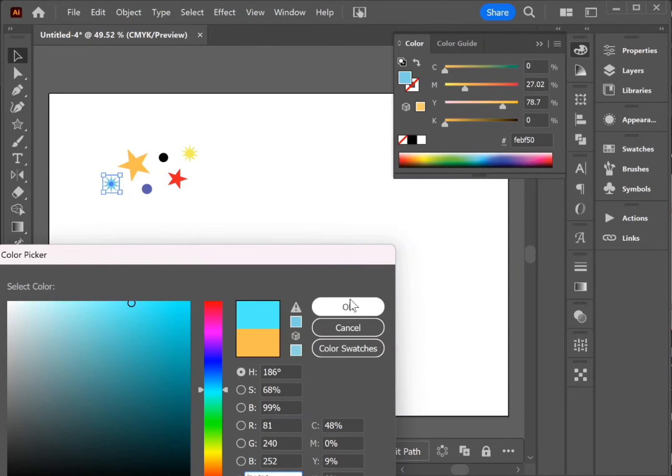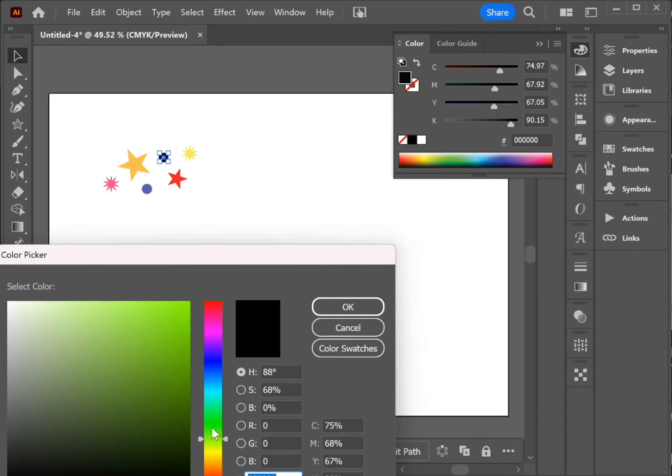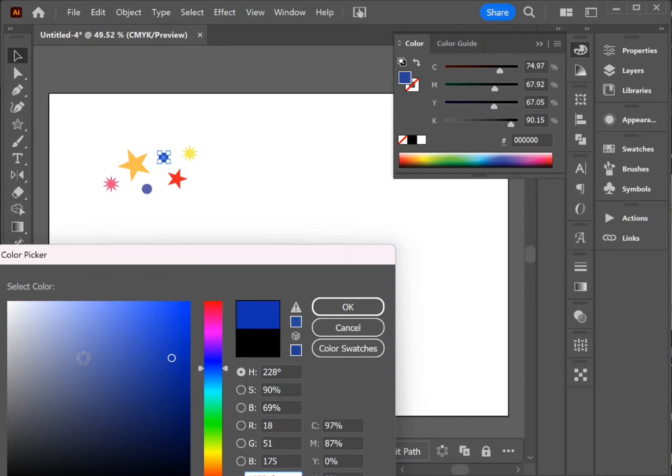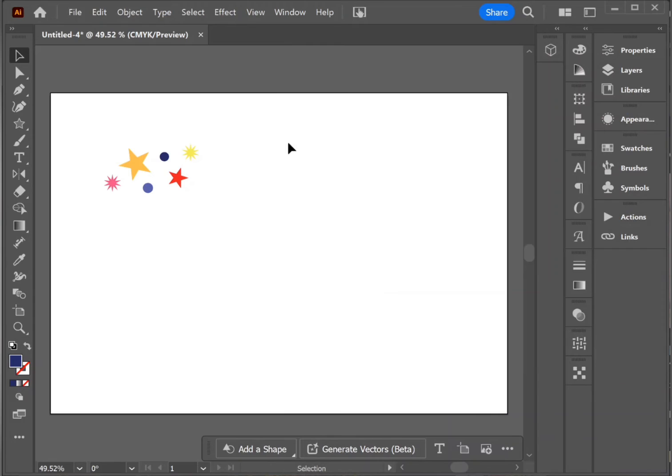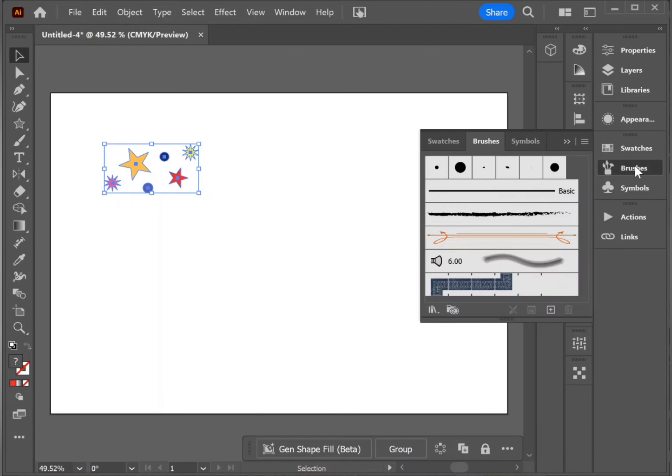I sped this up a little bit because now I'm just changing the colors here. I'm making it very fun, colorful, and messy. So I'm just going to change this black, which doesn't look too fun and playful, to a dark blue. And here we have the base that I'll use for the brush. So we're going to keep them vector and separate. They're not grouped. And then I'm going to select all of them that I want to use for the brush. Select them all together, and then I'm going to go to the brush panel over here.